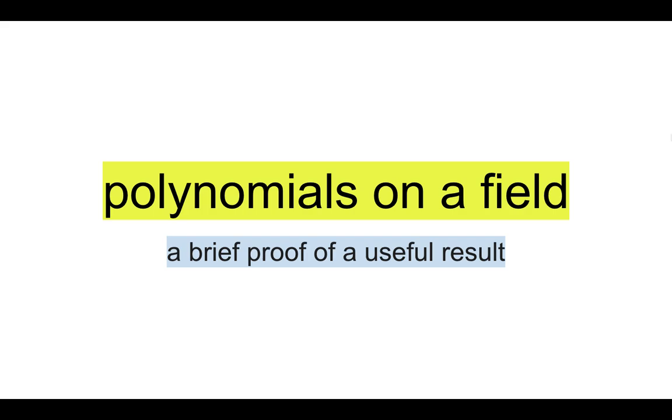In this video, we present a simple result about the properties of polynomials over a field. This property has to do with the multiplication and addition of polynomials. We define the degree of a polynomial over a field. We understand how the degree relates to the multiplication and the addition. We give a proof of this result, and we also outline a convenient method for multiplying polynomials using the box method.